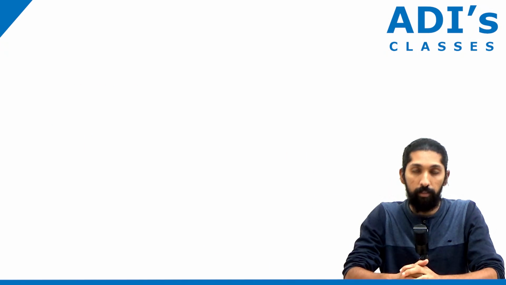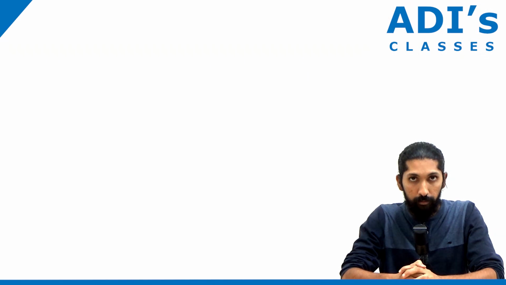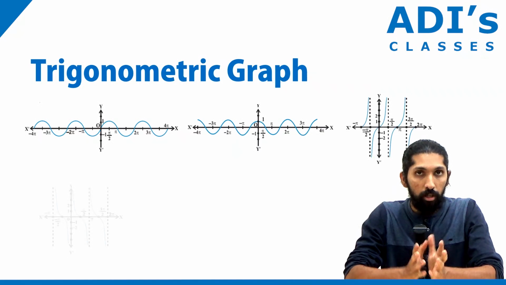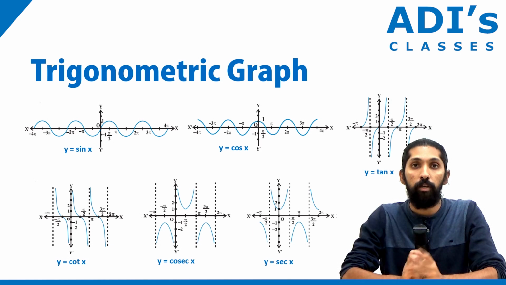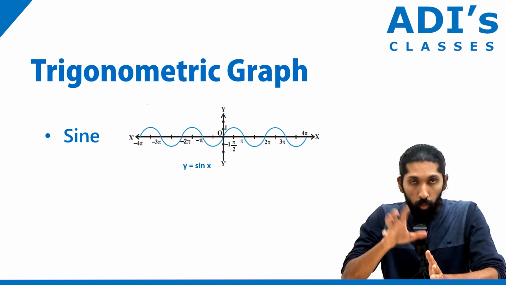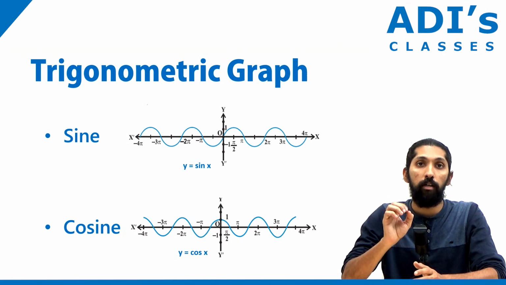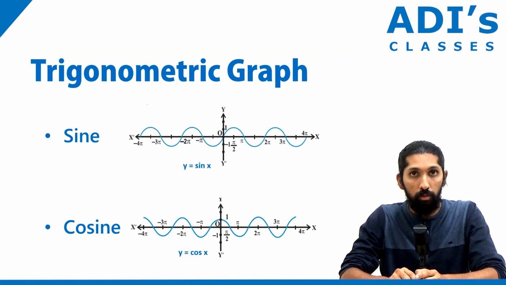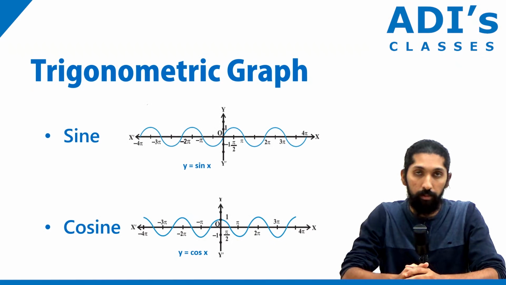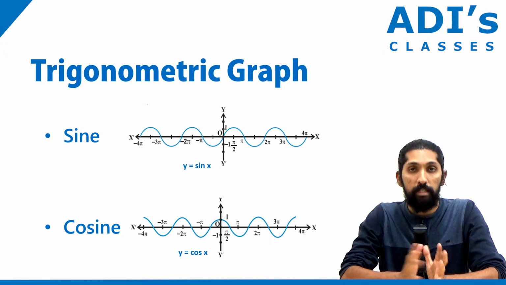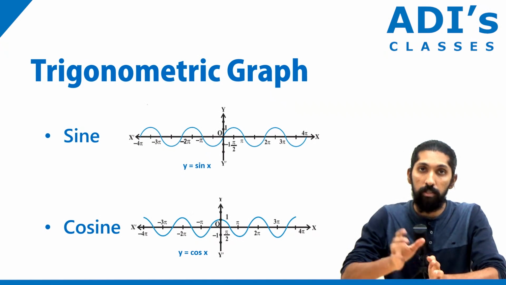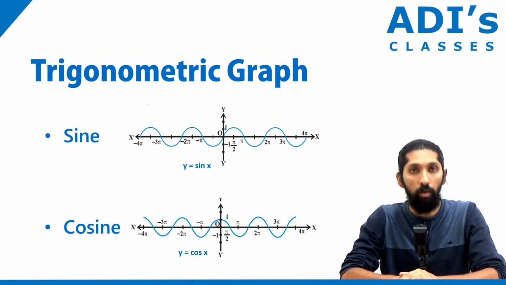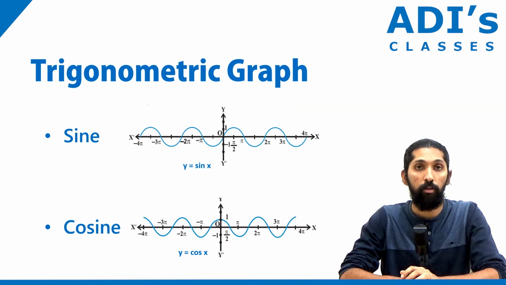Then as we move on further, we discussed the graphs of trigonometric functions. Now each trigonometric function has a particular graph, like you know the sine curve, cos, tan, everything. Here, sine and cos are the only two graphs which are continuous, and they have a particular range of values, right? So sine and cos have a maximum value of 1 and a least value of -1. The rest of the functions are open curves, they are not closed.